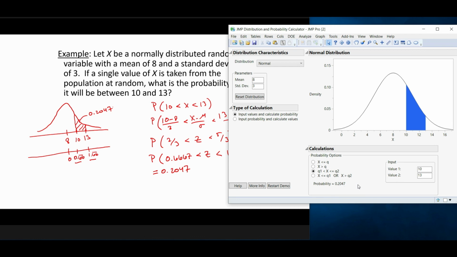All right, so hopefully this is helpful. You guys can start using this JMP distribution calculator in place of the old tables that are limited in terms of what information they can contain, and really create a bit of a diversion in terms of learning statistical concepts, in that you start learning conventions about how to read a table rather than the statistical concepts associated with them. So I hope this gets you a little further down the road without having to do some of that distracting work with the tables.